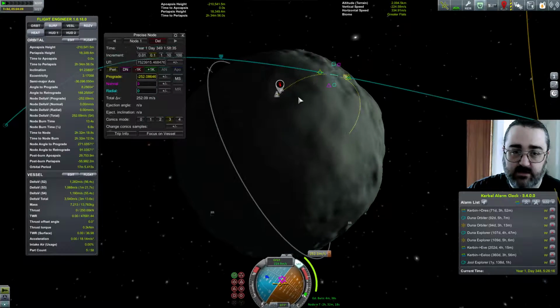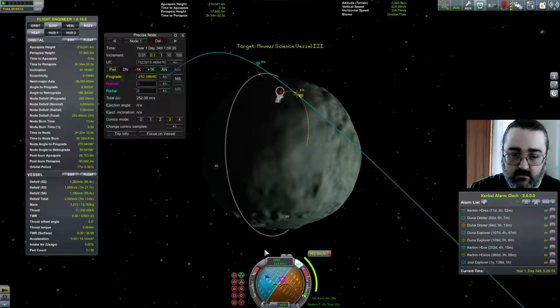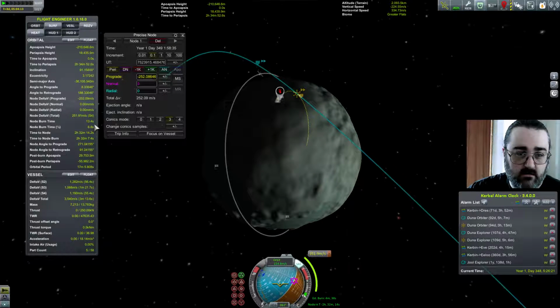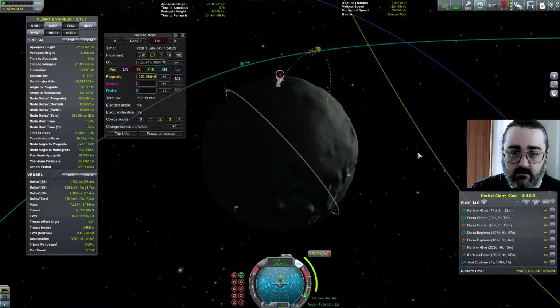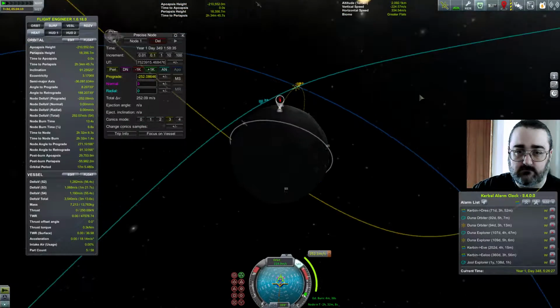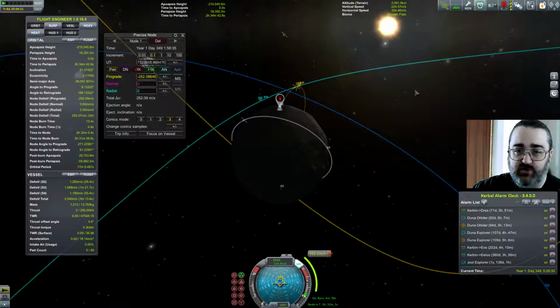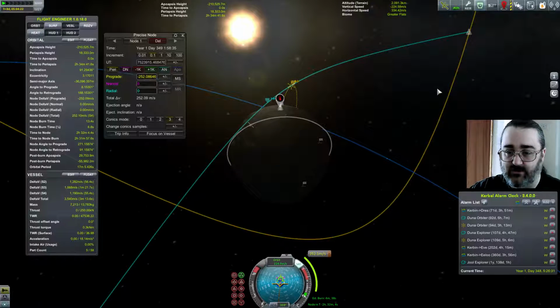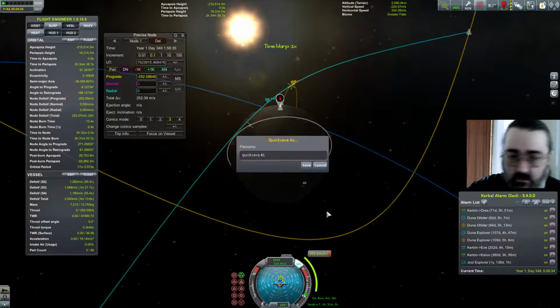Right, let's do some things. Let's set this as a target. So many possibilities. So many. I'm right, I think I might. Let's just quick save here. In fact, let's do, no, that's not what I want. I want the resume flight. Cancel. Alt F5.